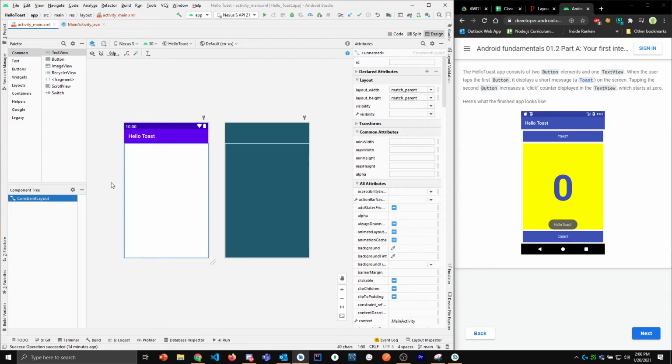Oh, do we need a button? We need a button. Okay. So if you look on the right, it's already pre-selected common. So you'll find most of the commonly used components up there. So what I'm going to do is take a button and drag it in. See how it kind of drops in there?